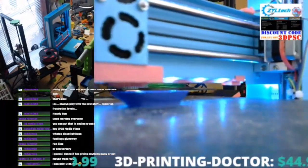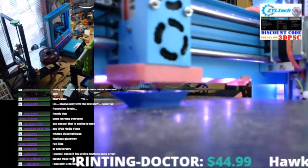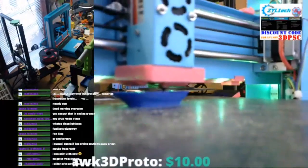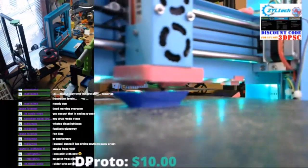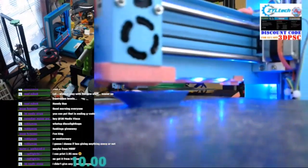I can print 2.95 now. Oh, hey, Red Light. Oh, that's cool. When did you get a 3mm printer? Which one do you have? Do you have like a MakerBot, a Lulzbot, or did you just build one? Oh, you got it from Iron Joe. Okay. Well, I knew he got it from somewhere. I just didn't remember who he got it from.